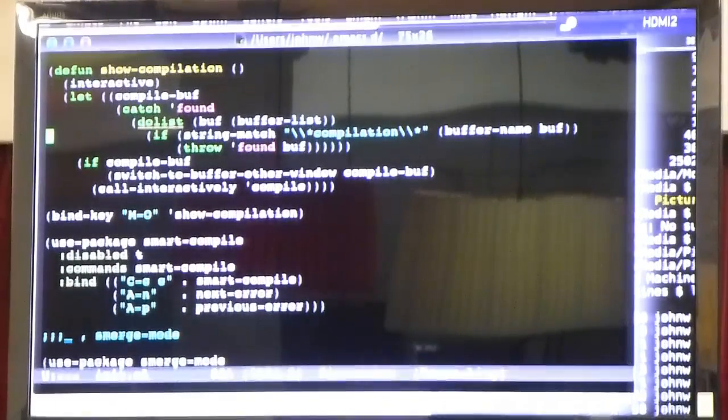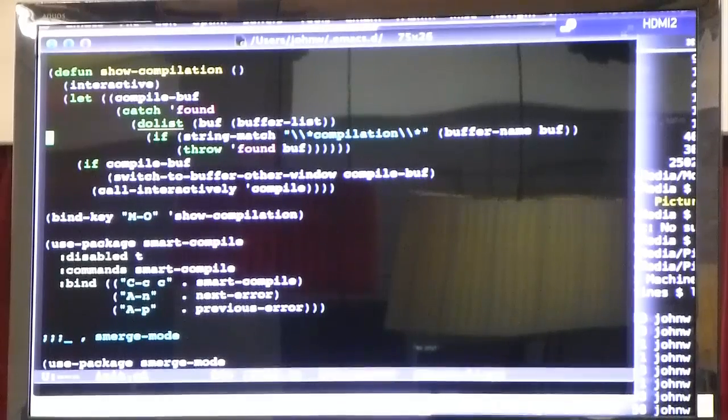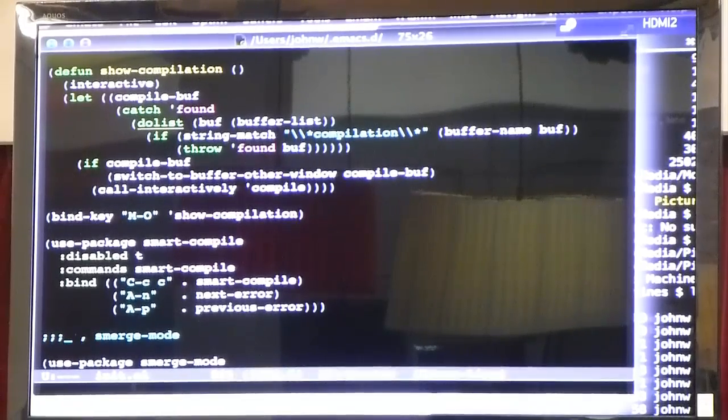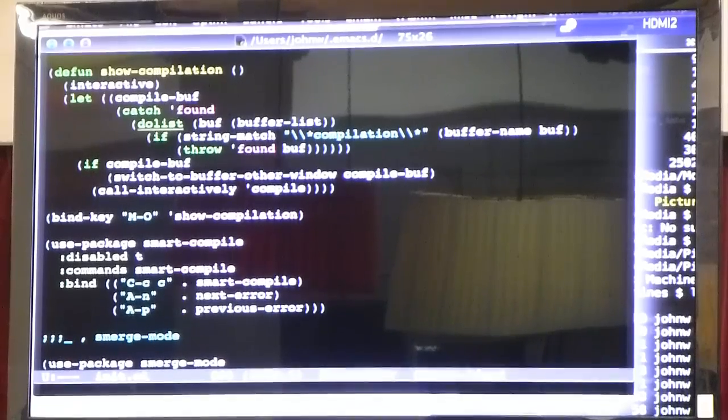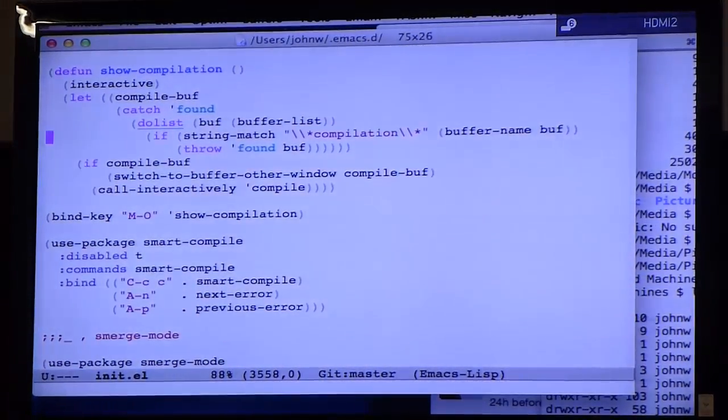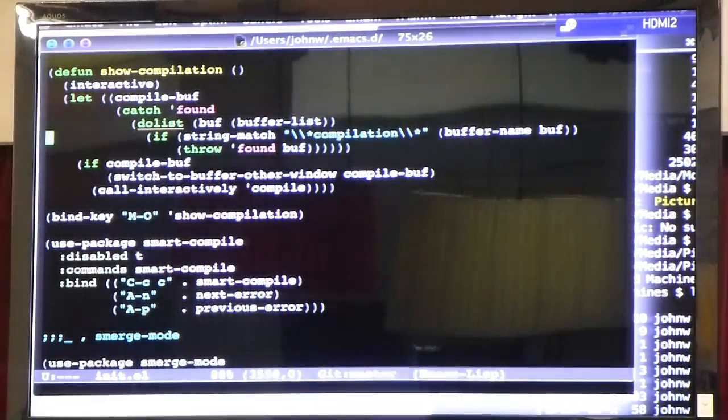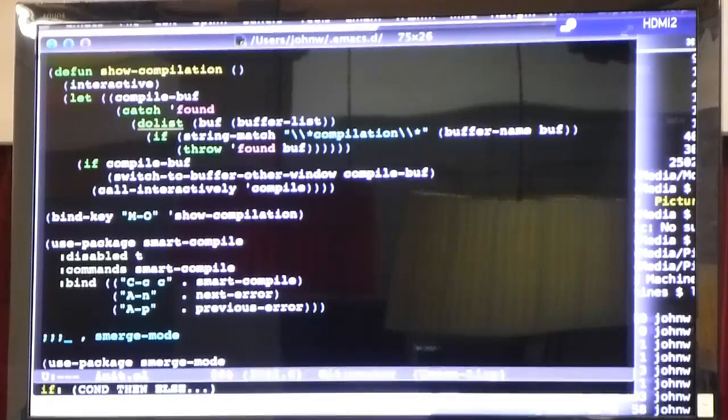Highlight CL is a little handy one. If you've been on the Emacs devel list at all, you know that there's sort of this evil stigma surrounding the common Lisp macros, even though common Lisp has some just beautiful functions in it that we want to use in our code. You're allowed to use common Lisp macros in Emacs Lisp, as long as you require in the CL library under an eval when compile. You cannot use common Lisp functions. So what Highlight CL does, it's on Emacs Wiki, is any common Lisp macro or function that you use gets underlined. It's in blue if it's safe by GNU standards because you're only using a macro. It'll be red if you're using a common Lisp function. And I say rage against the machine. Go ahead and use them, but you won't get them accepted back. Anyway, that's all it does, really.